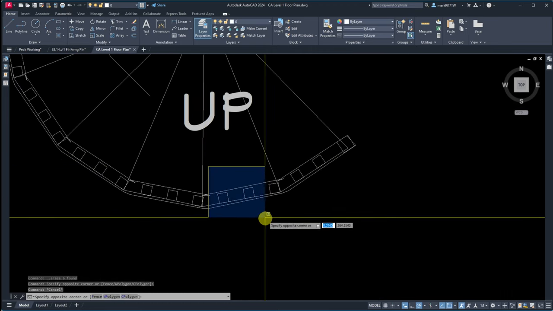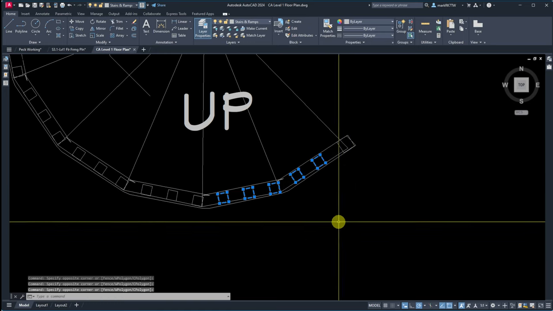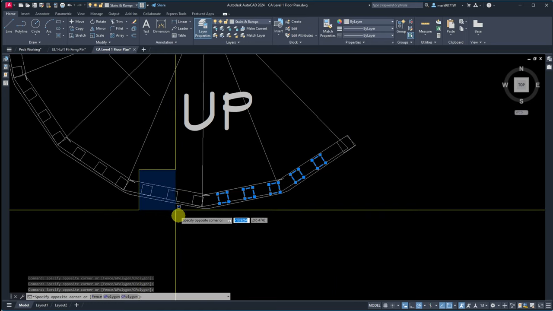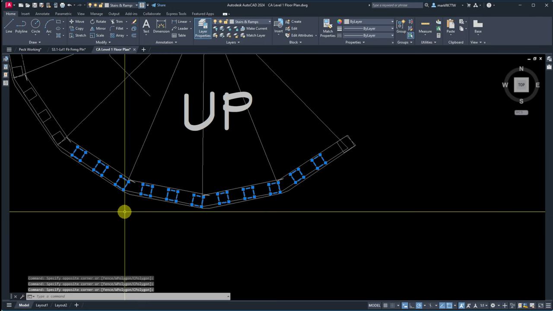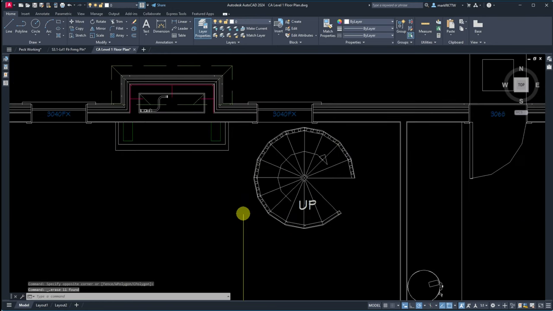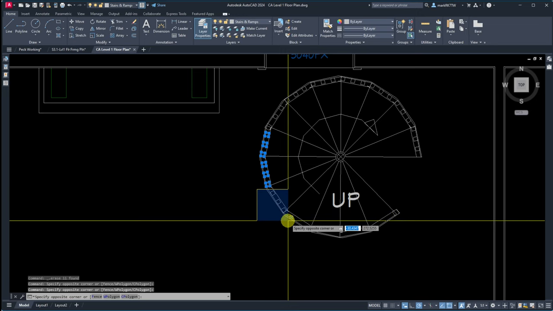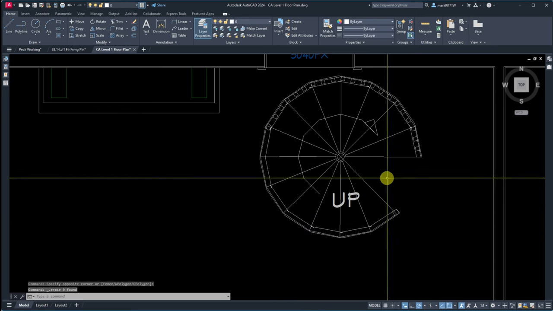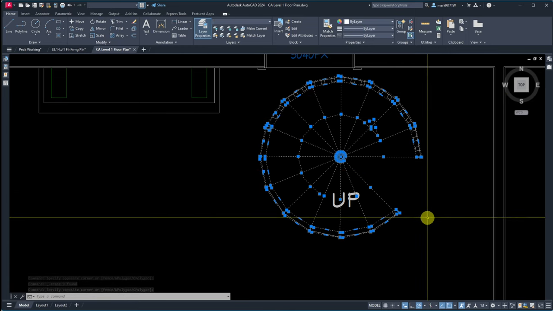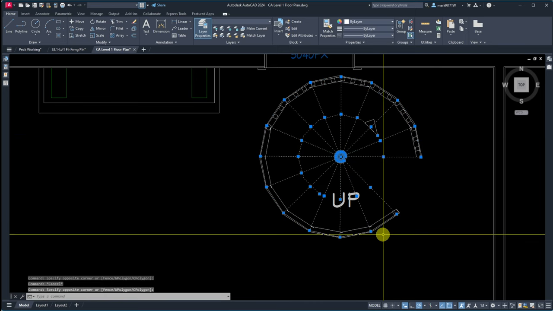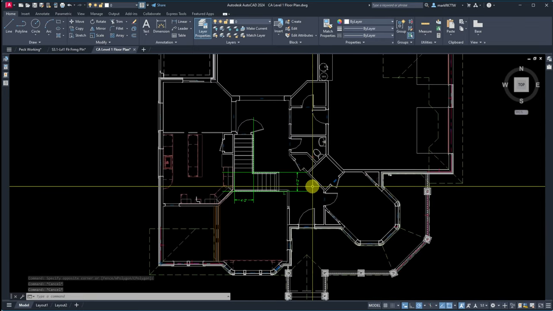Since I've got windows, the ability to just quickly window select, I could get rid of all these extra little blocks in here fairly quickly in AutoCAD, where in Chief I have to switch back and forth between the two forms of selecting. That is something that would be such an improvement for them to just pick that idea up and run with it, because it's a great feature to quickly do that or get rid of the whole thing by just crossing. And of course I missed those guys up there because I hit them in the cross, but just demonstrating how quickly I can get from one type of selection to the other. Anyway, that doesn't matter to what I'm doing for this.